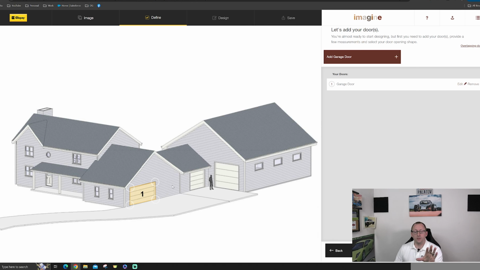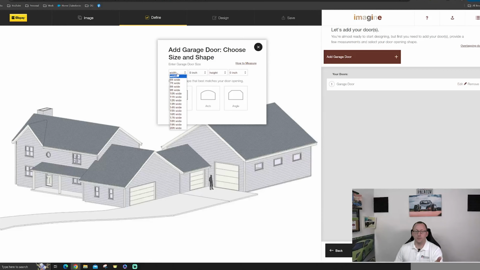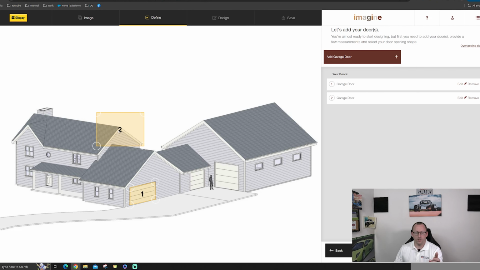All right, we've taken garage door 1, and we've put it in its place. Now we are going to add another garage door. This one is going to be 9 feet wide, 7 feet high, and it's going to be square. Then we will put that where it needs to go, adjust the corners of it to match. All right, that looks like it lines up pretty good.